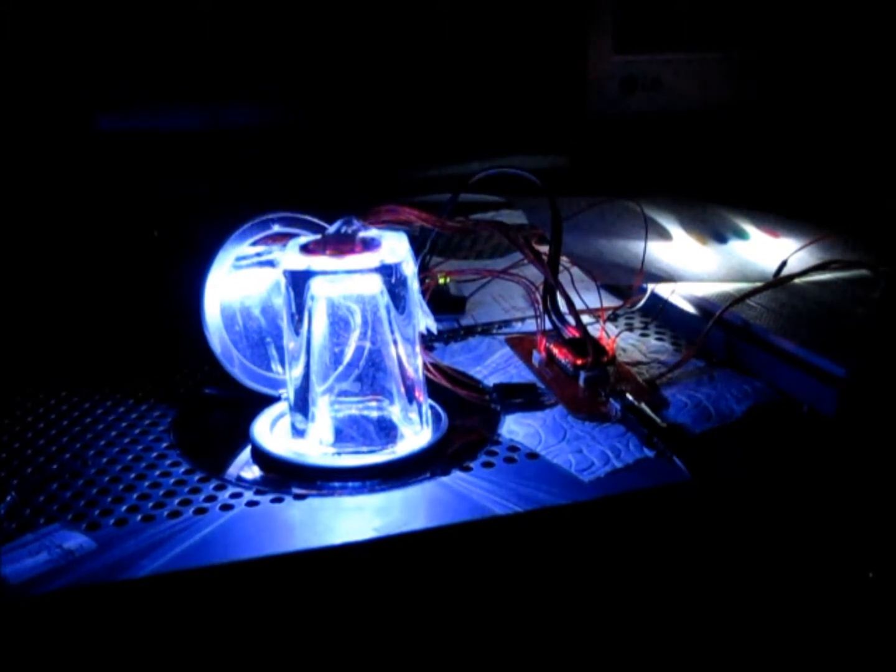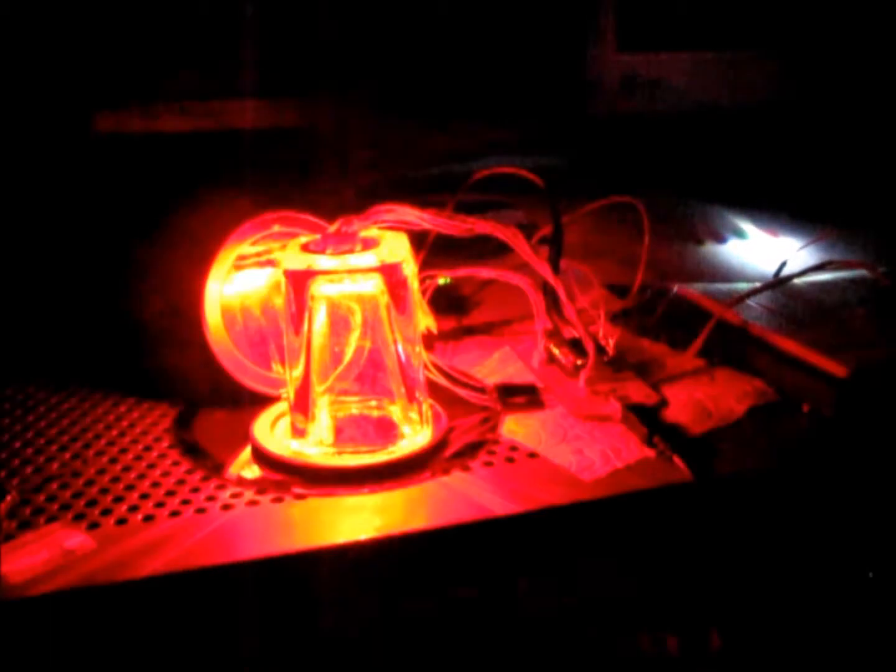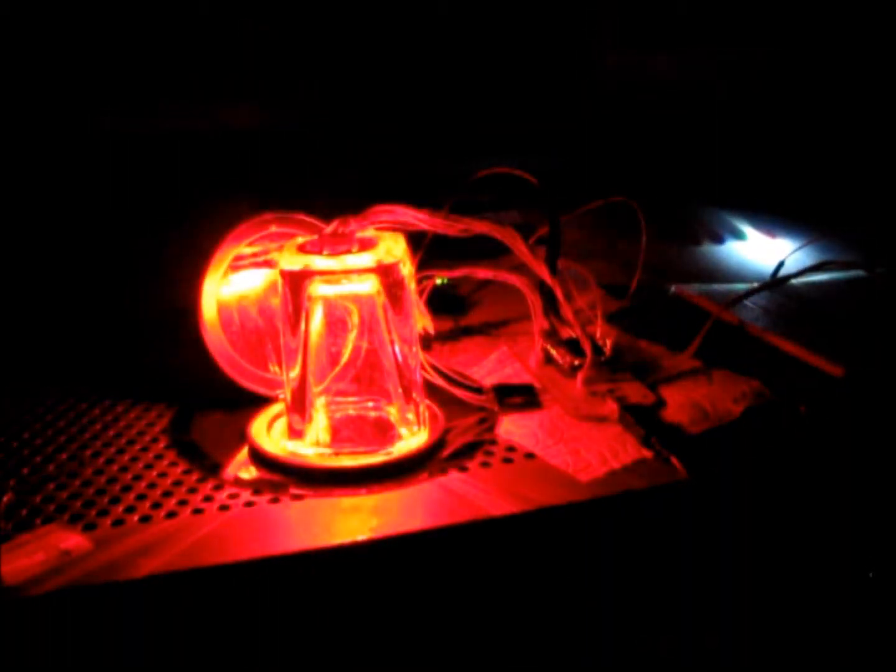Okay, next dab of the credit card. If I can see in the dark, there we go. Now we're into emergency mode. Flashing red, as you can see, and if you notice the two lamps on the right hand side, they are randomly flashing to simulate broken tube lamps or whatever.